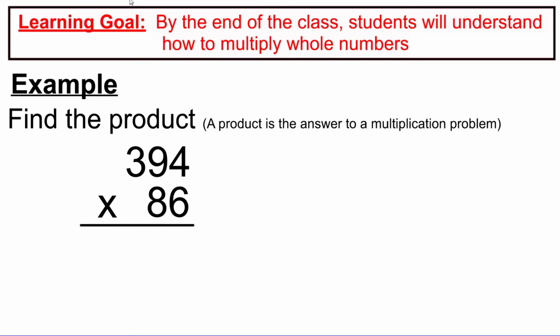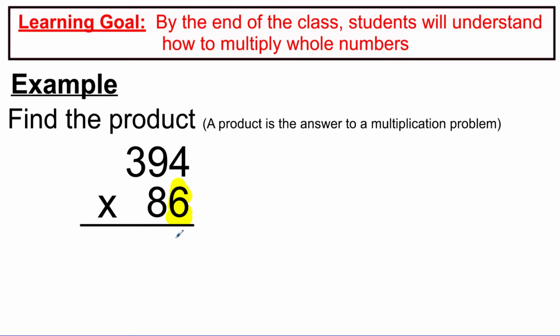Let me grab my highlighter. So we're focusing on the 6. We're going to start just right here. We're going to forget about the 8 for a second. There we go. Now we're going to say 6 times 4 is 24. So I'm going to start on the right-hand side and multiply this 6 by each of these values, carrying when I need to. So we're going to have to carry a lot.